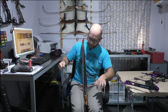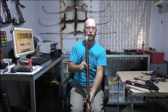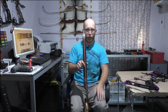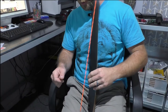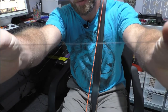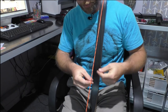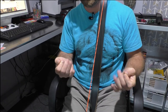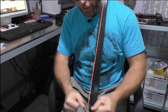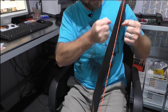So I'll bring the camera in close when I do this side and try and show you guys what it is that I'm doing. So we've got the string, the bow's pinched between my legs like that. We've got our serving material, and basically I just put it around as if I'm going to tie a knot, but don't actually tie the knot. So it's just around the string like that. Pull it tight and run it up and down the string.